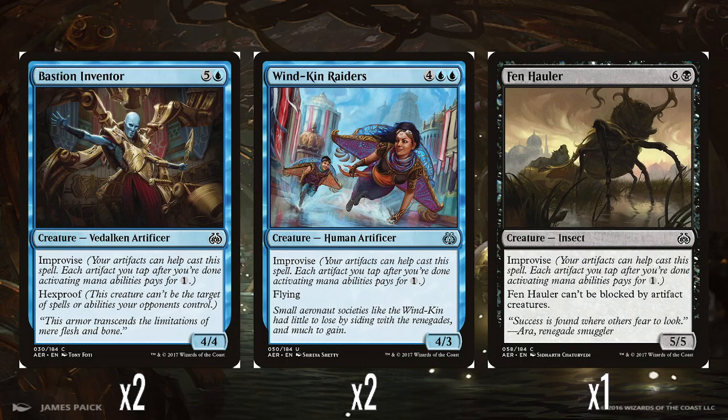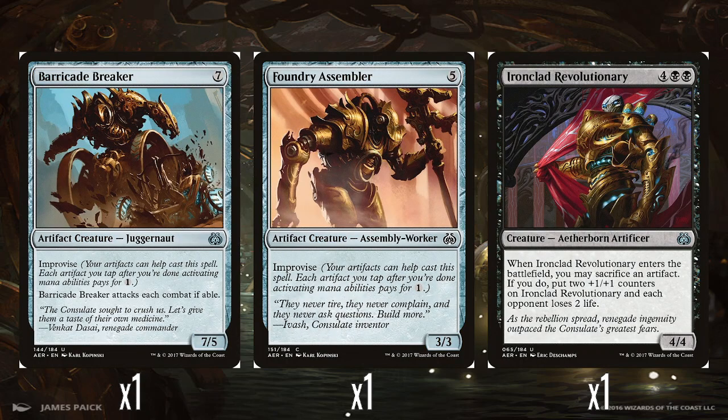And then we've got Fenhauler, 6 and a black for a 5/5. Can't be blocked by artifact creatures. And again, has Improvise. So again, if you tap 2 artifacts and get that down to 5 mana, that's okay, I think. So I think 2 is the minimum you want to be doing with Improvise. You've got Barricade Breaker, 7 mana for a 7/5 with Improvise. It has to attack every turn if able. So yeah, again, get that down to 5 by improvising for 2. That's a pretty chunky attacker for only 5 mana.